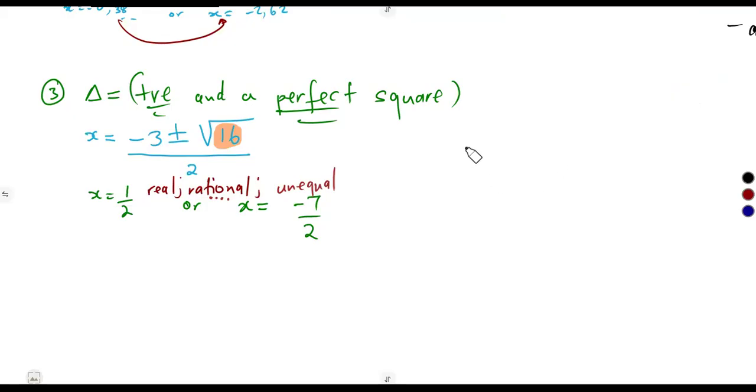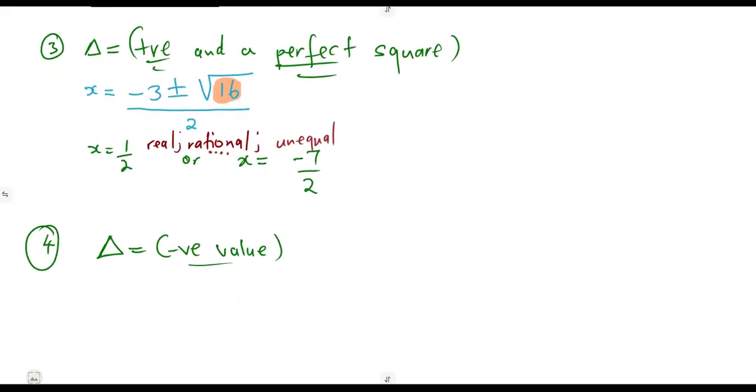So I don't need to solve the equation. I need to know what is inside there. As you can see, guys, what is inside can tell us what is going to happen. So the last condition is when this delta is negative. Let's just say we've got a negative number. Let us just put a negative number inside here and see what is going to happen.